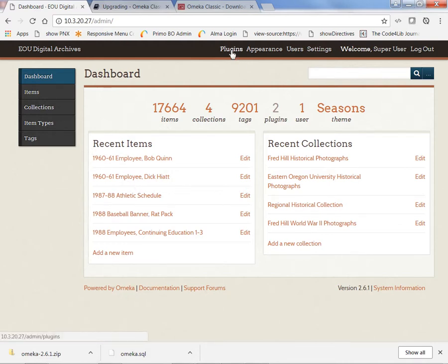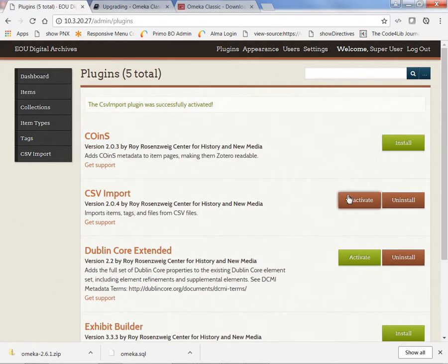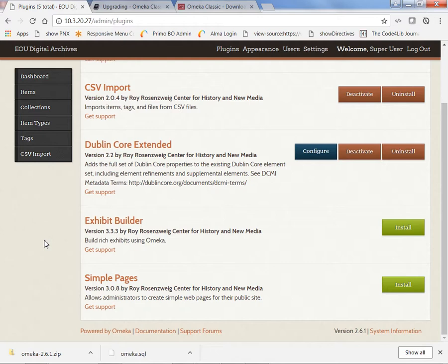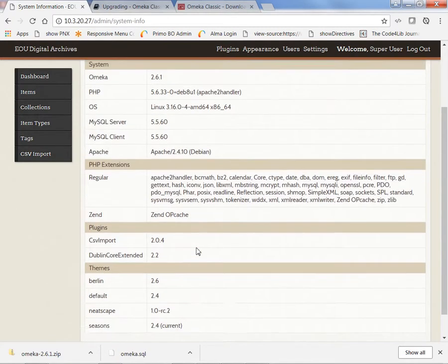We can go to plugins. We can reactivate. Okay, and oh, I forgot, we should always check the version. So we do have the latest version, 2.6.1. We can get system information, so we have all of our stuff here.